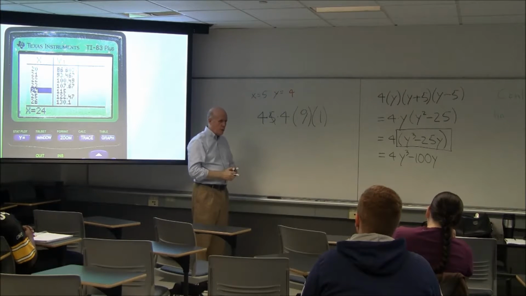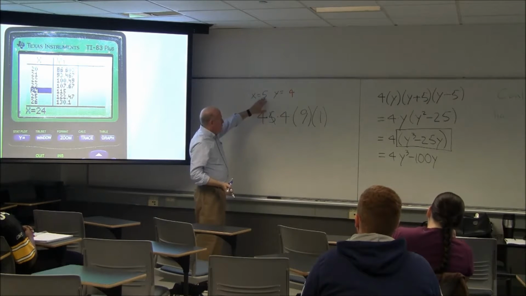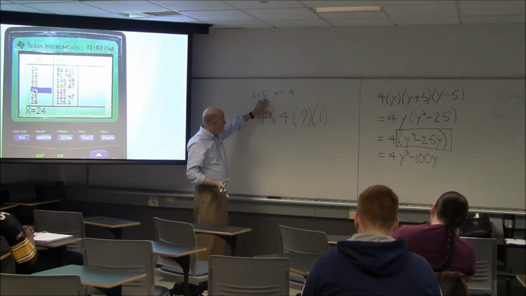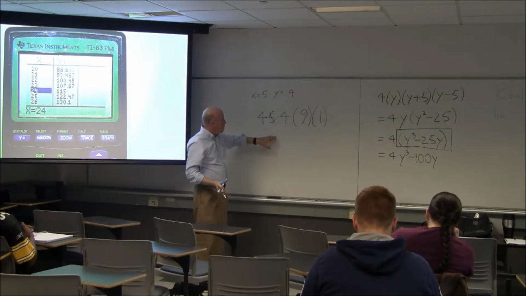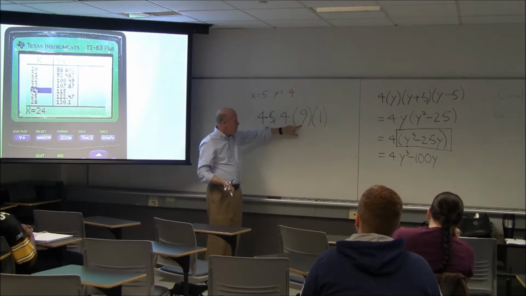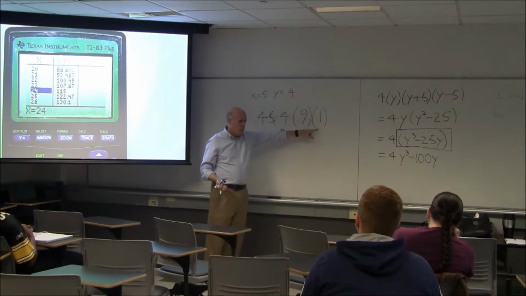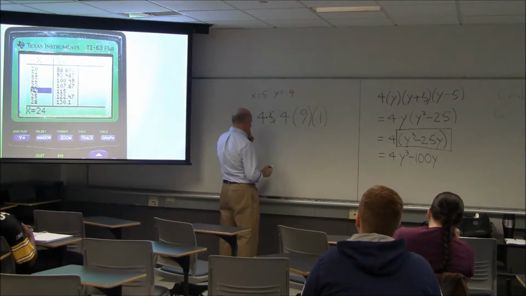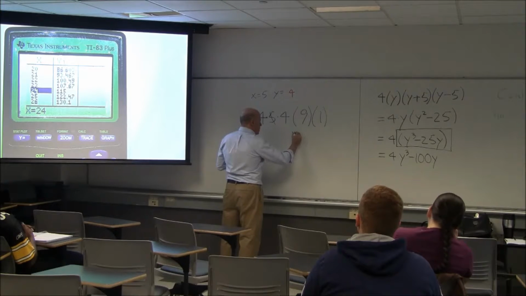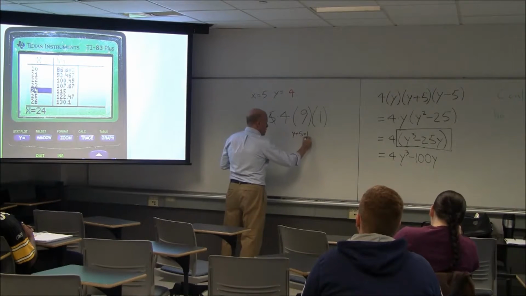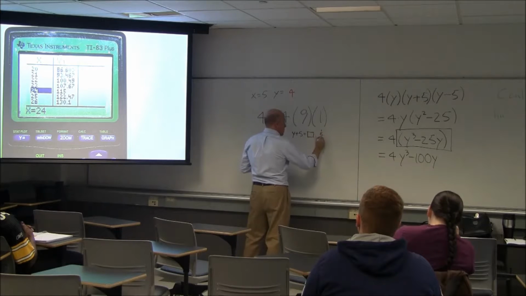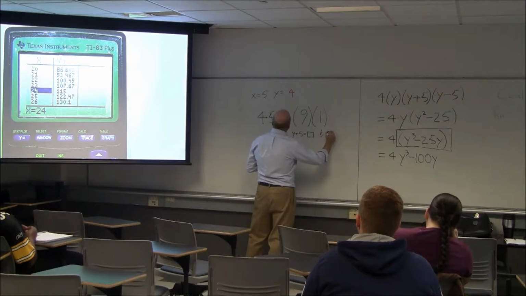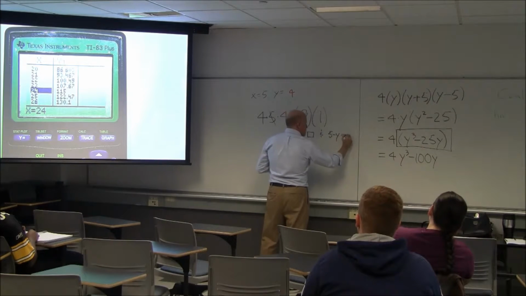So what was the thinking here? I wanted everything to be a perfect square. x is 5, so it's the thing that we're going to cross off in this thing. And then you wanted the sum to be a square and the difference to be a square. And this is 5 minus 1. Smaller square.